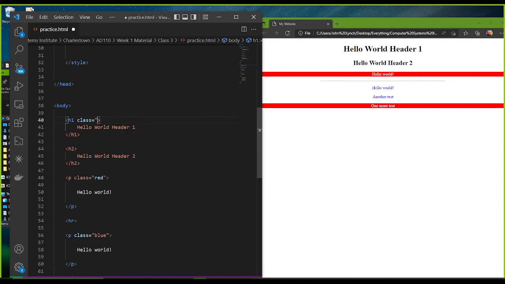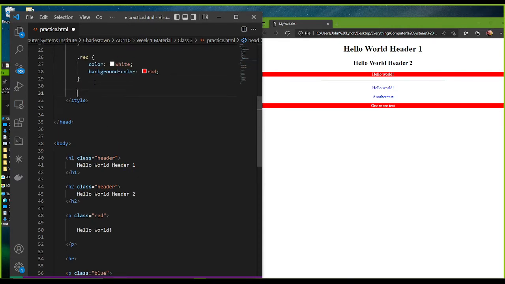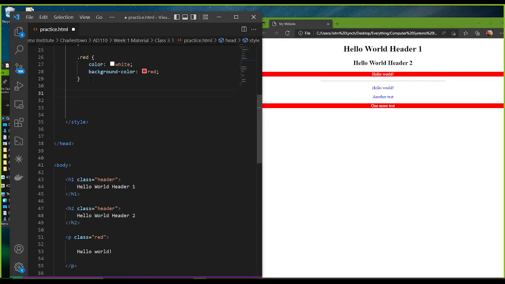Let's just say, I think we could just make a basic one. Let's just call it header. I'll call it header for the time being, so I'm not too creative. So let's go ahead and just call it class. And essentially what I want to showcase here is that based on the class, you can pretty much apply different class styles to it as well.